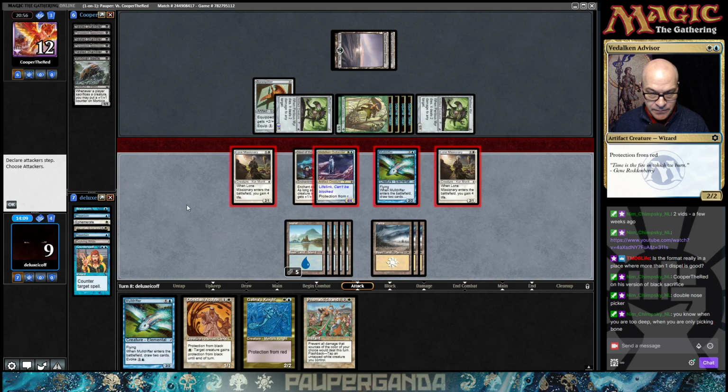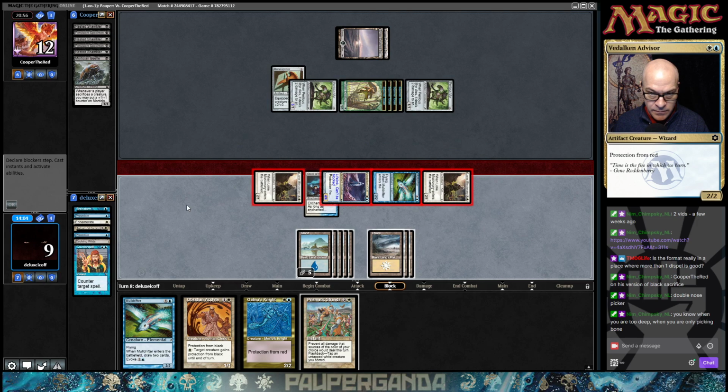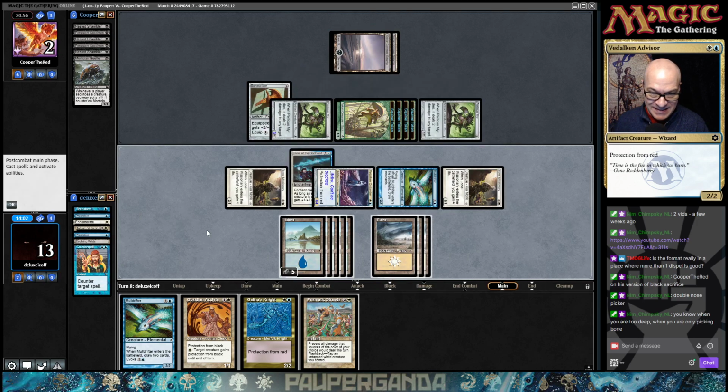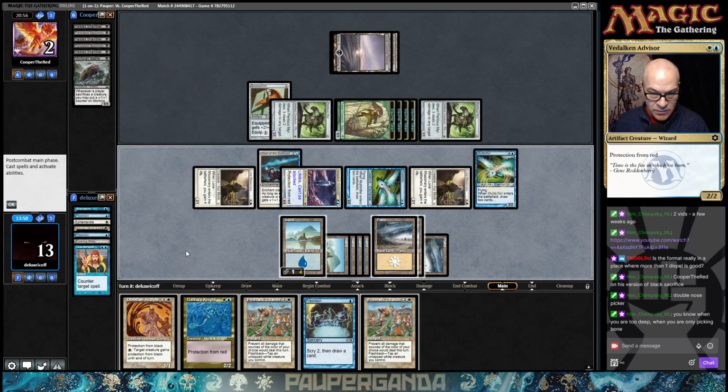That Obsidian Acolyte doesn't feel that great right now, does it? Let's see. 1, 2, 3, 4. Yeah, I can do the Mulldrifter and that. Let's play the Mulldrifter. Draw some cards. We've got it naturally. That feels pretty good. And I'll just cast it.